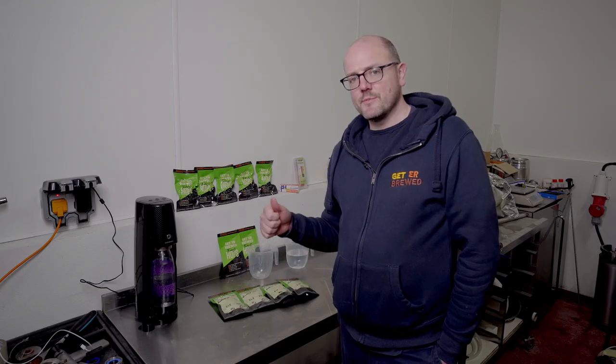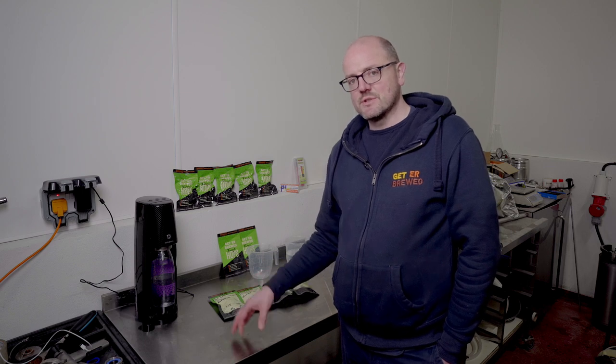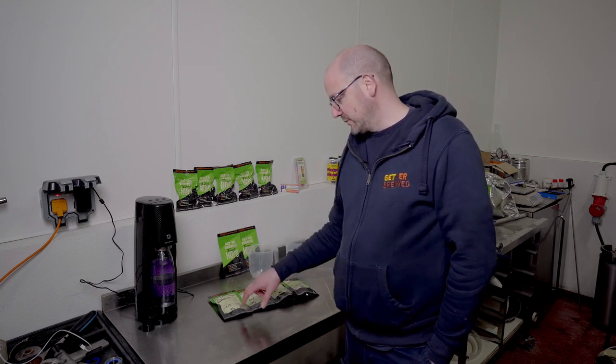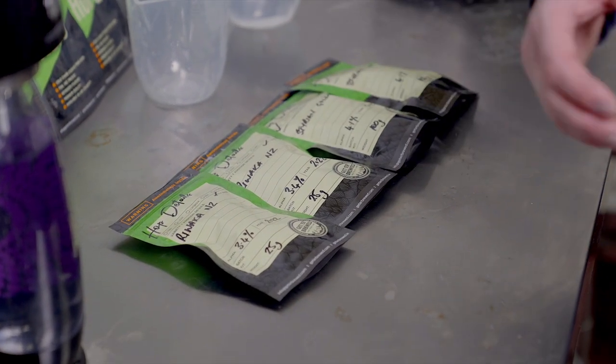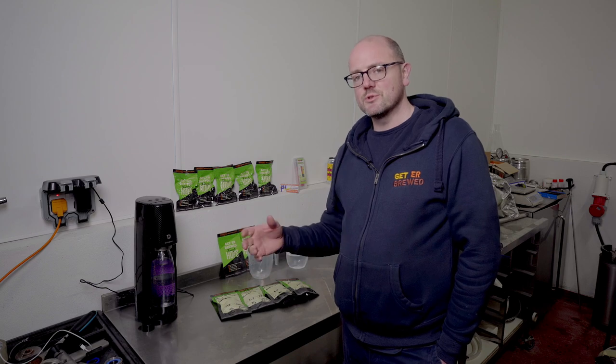For the hops you use, we'd suggest low alpha acid hops. Don't jump straight in going for your citrus Simcoe or Mosaics unless you want bitterness and perhaps astringency. The hops we've chosen today are the latest 2022 crop of New Zealand Riwaka at 3.4% alpha, and Styrian Goldings 2022 at 4.1% alpha. We'll try them two ways — hot steep and cold steep. The hot steep should get some isomerisation from the alpha acids and put a bit of bitterness in, while the cold steep should be all about aroma.